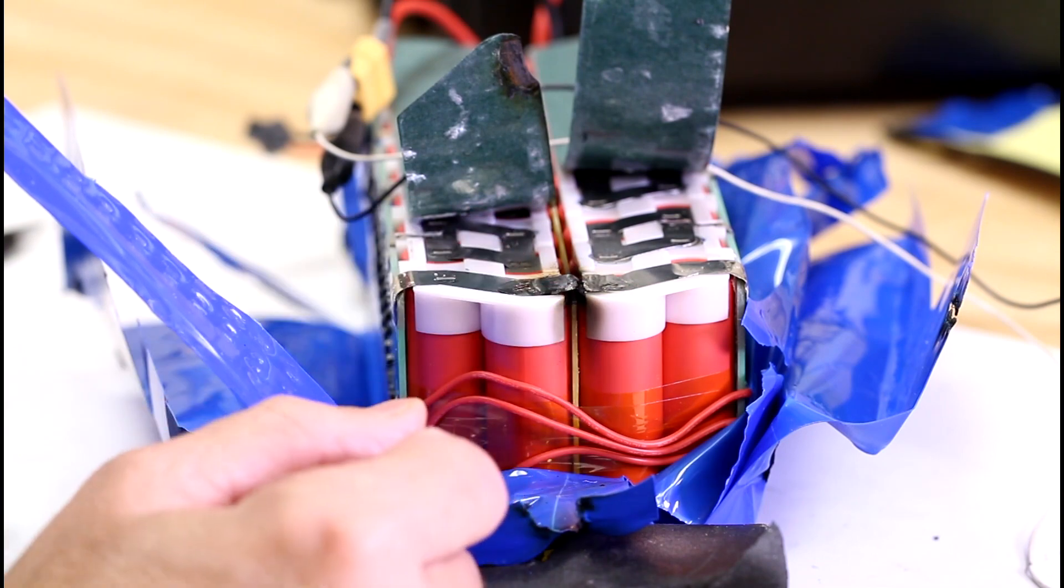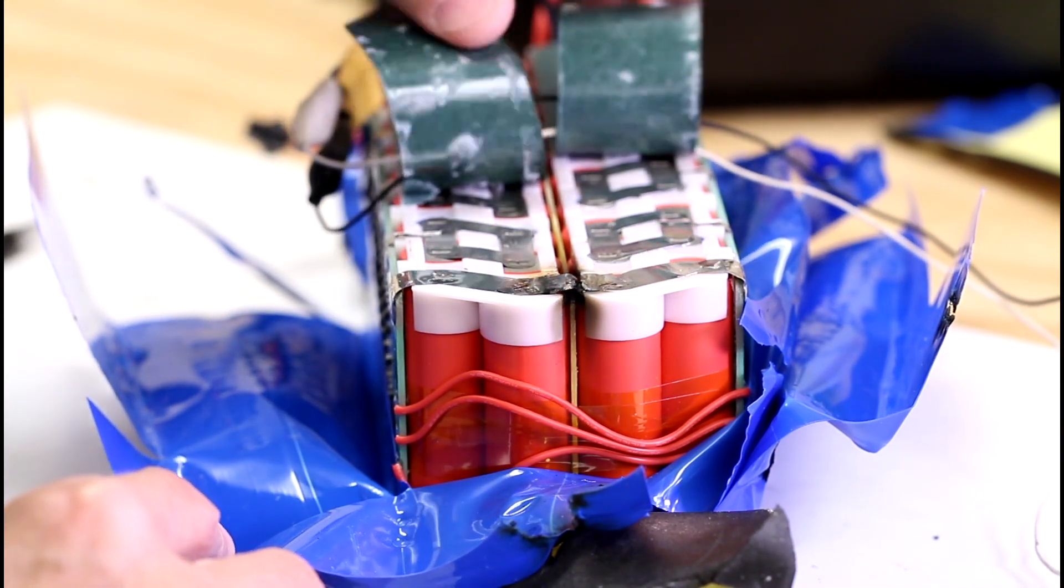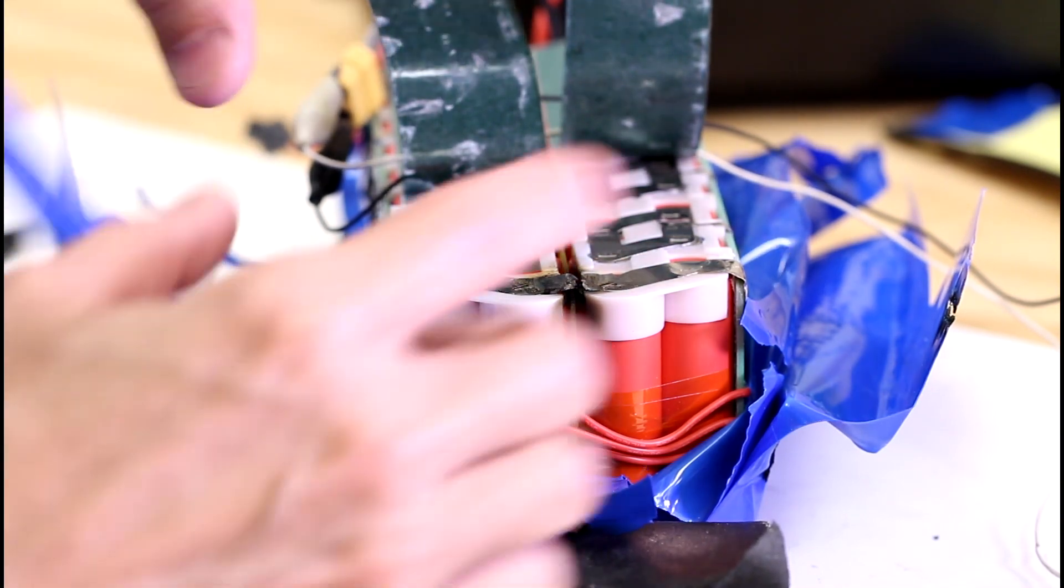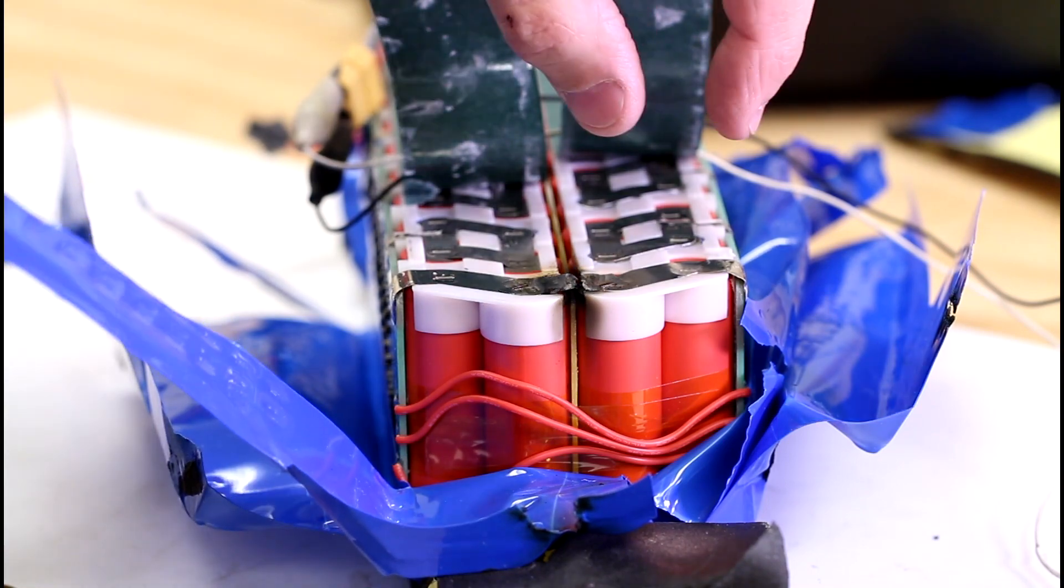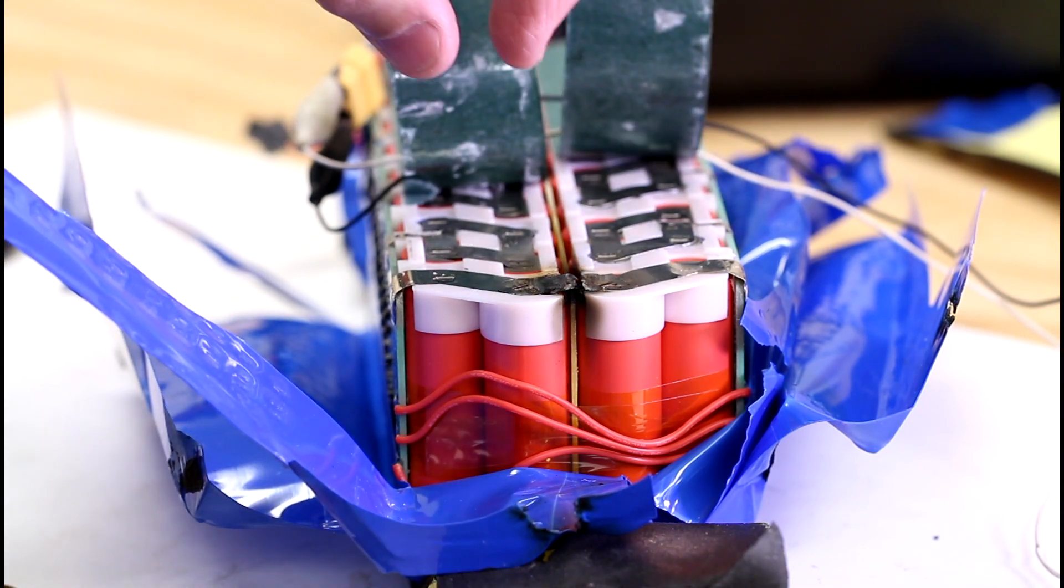Okay, here's a better view of the battery pack opened up. And you can see that there's I guess you could say two modules within this battery pack. Two rows of cells connected here, two rows over here.